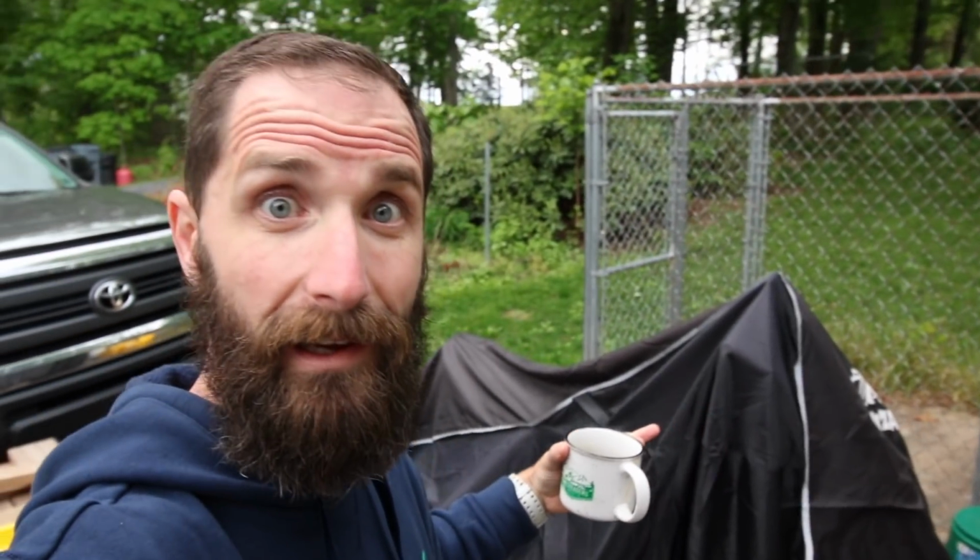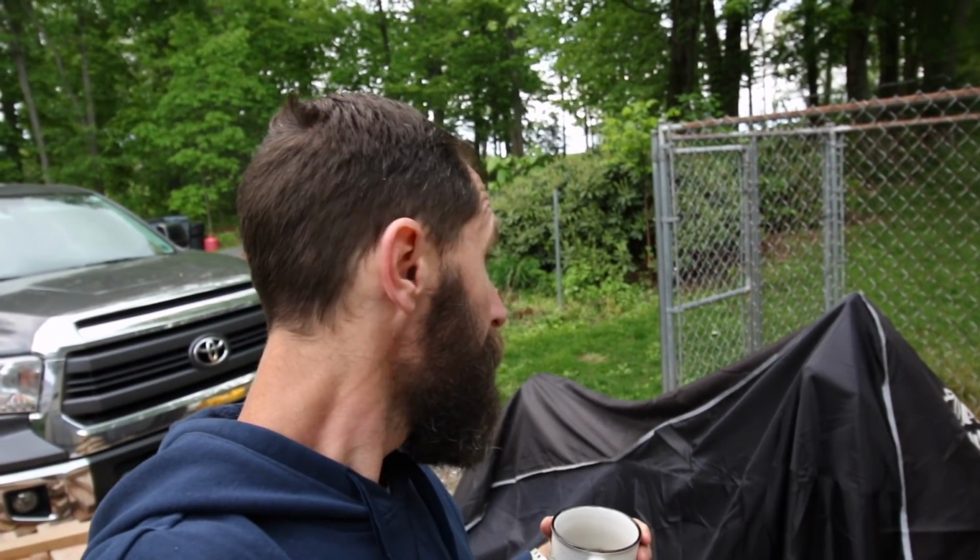I think one of the saddest things about all the rain is that I haven't had a really wonderful day to take out my best friend. This is my best friend. Her name is Triumph, and she misses me. She wants to go for a ride. If you didn't know that about me, I love riding a motorcycle. My wife doesn't love that I ride a motorcycle. My mom probably doesn't love that I ride a motorcycle, but I love it. Nothing beats it. And my son, he loves it. Loves getting on it with me. We'll go for short rides when he's with me. He tries to lean the wrong way. Daddy ain't feeling that.